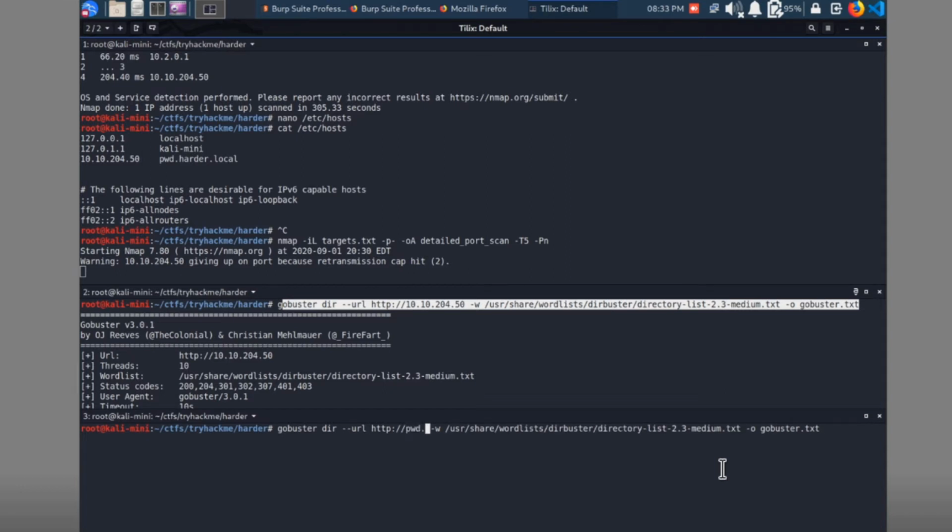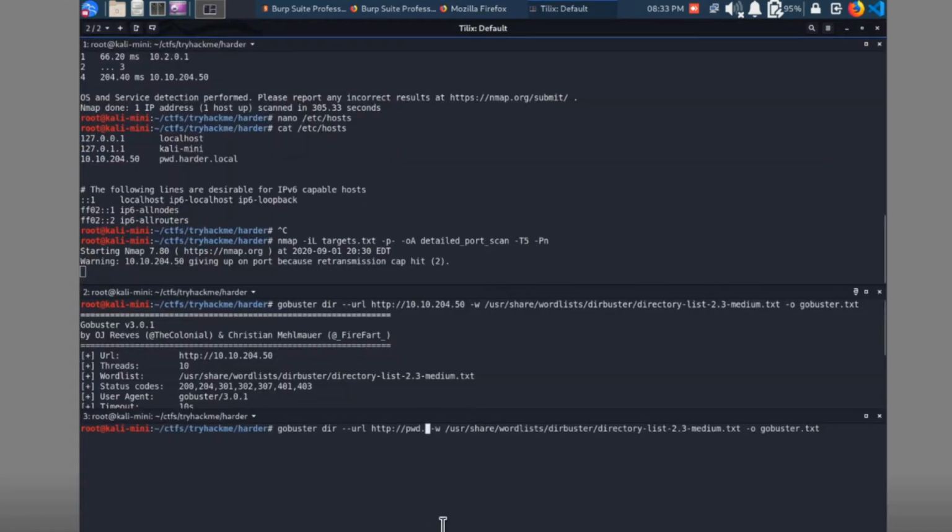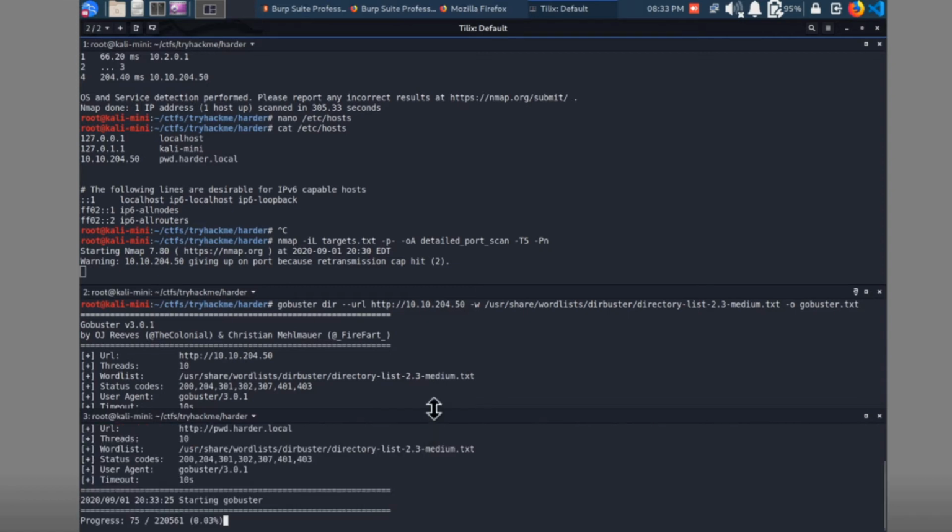And what we're looking for is just some indication of what direction to go, if there's something else in here. And again, this is more indicative of more CTF-type stuff. I haven't seen this in the real world, to be honest, where a website will say we're working on something.